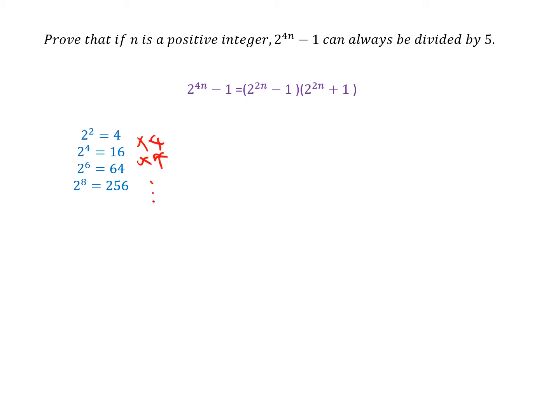as we go down. And it seems that we've got a pattern emerging here because we've got 4 and then a 6 and then a 4, then a 6. Will this continue forever? Well, the answer is yes, because if a number ends in a 4, then when we multiply that number by 4, the answer is going to be a number that ends in 6. If we have a number that ends in 6 and we multiply it by 4, the answer is going to be a number that ends in 4. So all of these numbers are going to end in either 4 or 6.